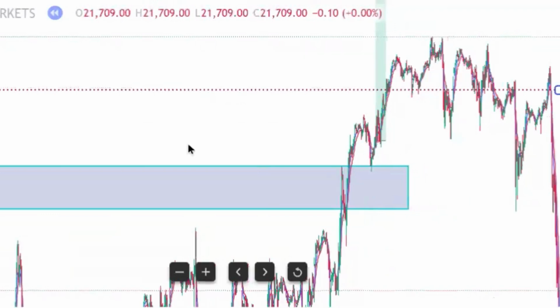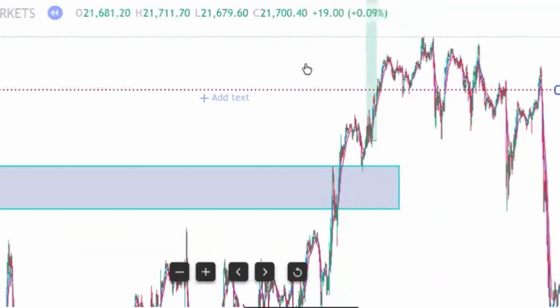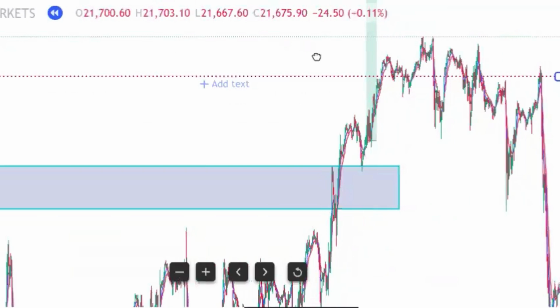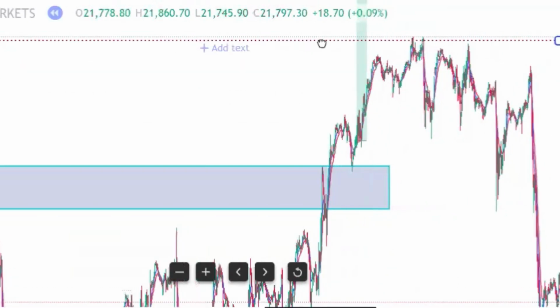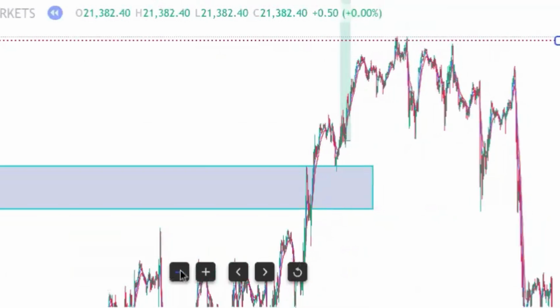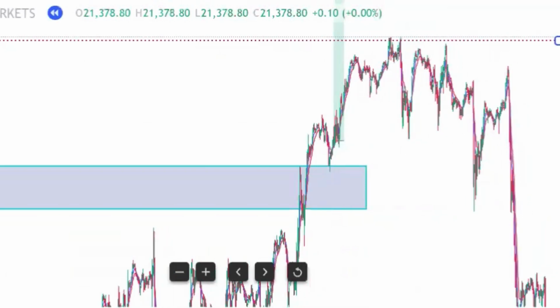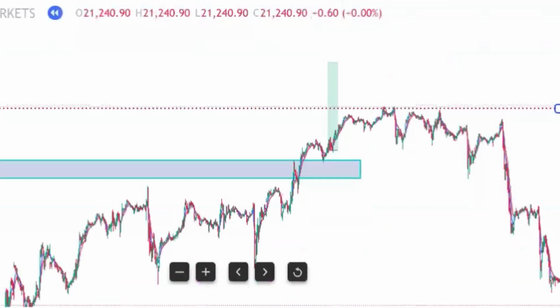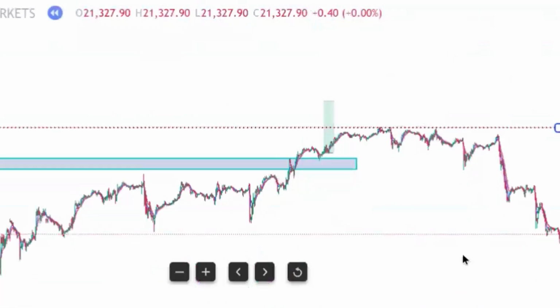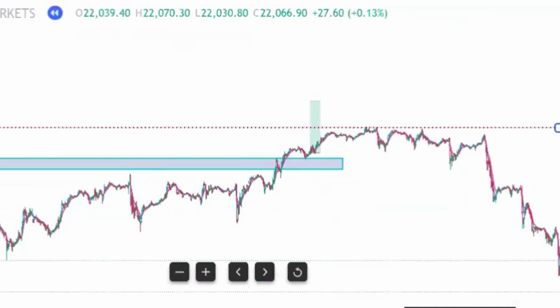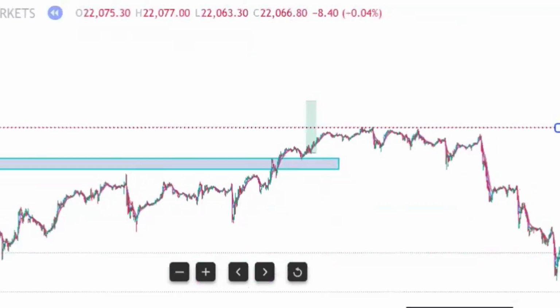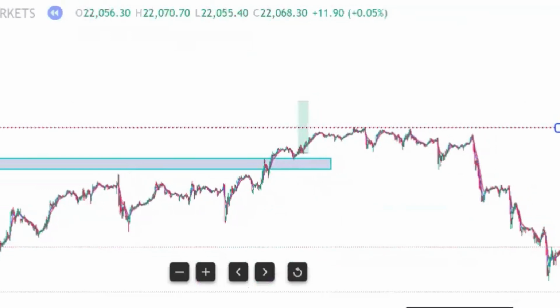And then you keep moving it higher based on structure, so you'd be locking in profits as you go along. And then, of course, you can clearly see that you literally went straight back into your areas. That's how the market moves, right? So bear in mind that we're looking for these opportunities to just catch some quick move.